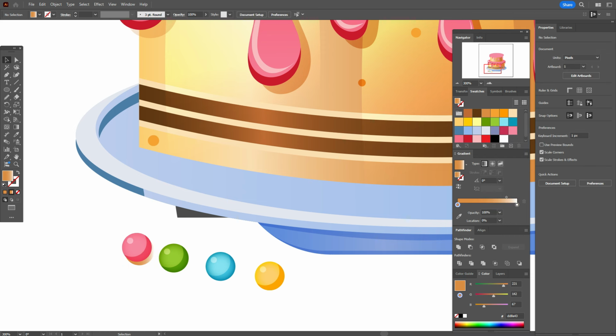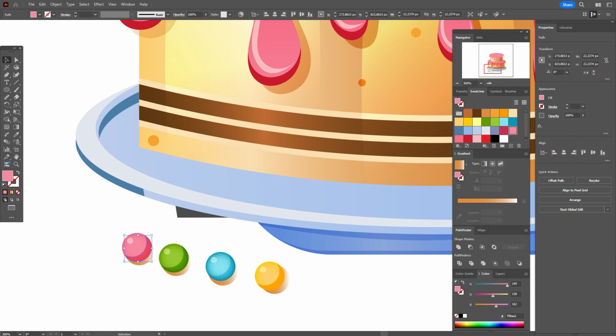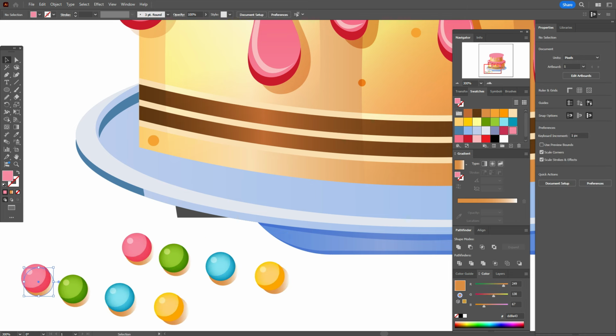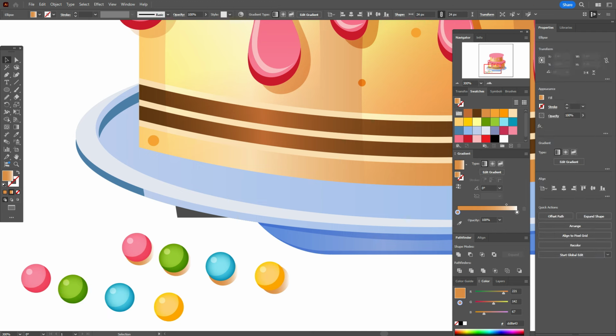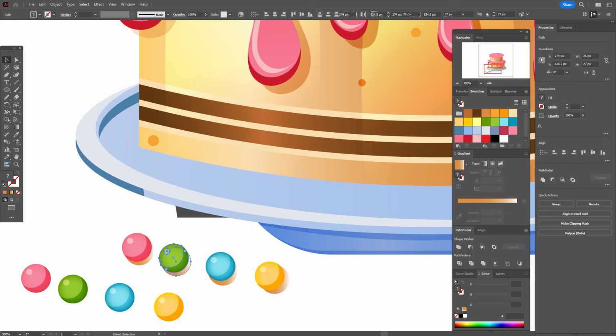And we need to make the same shadow for every candy. And as well, we need candies without shadow. So delete the shadow and group every candy.